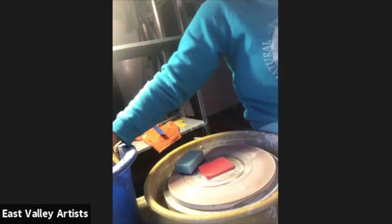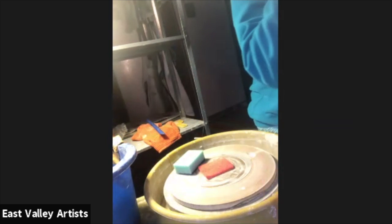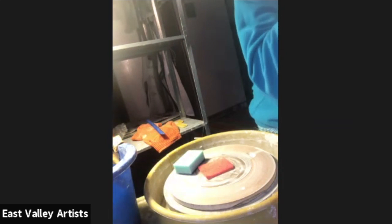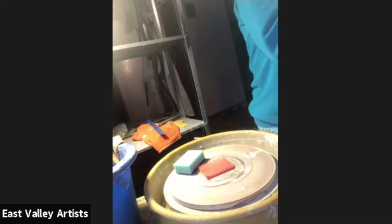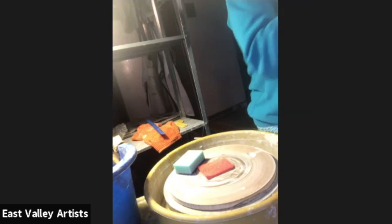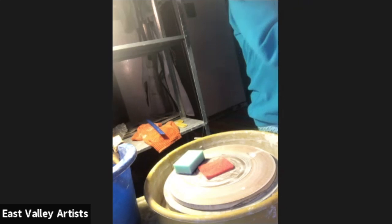What you have to do is, in the bisque firing, there's a film from the firing, like a dust. So you have to physically wipe each piece, every surface, before glaze will go on, because the dust will just run, the glaze will run off.